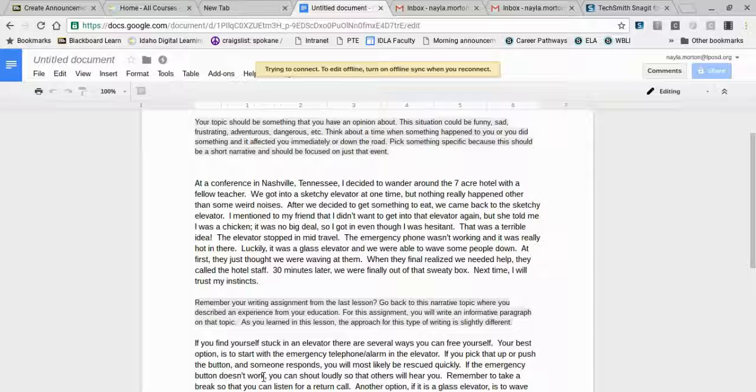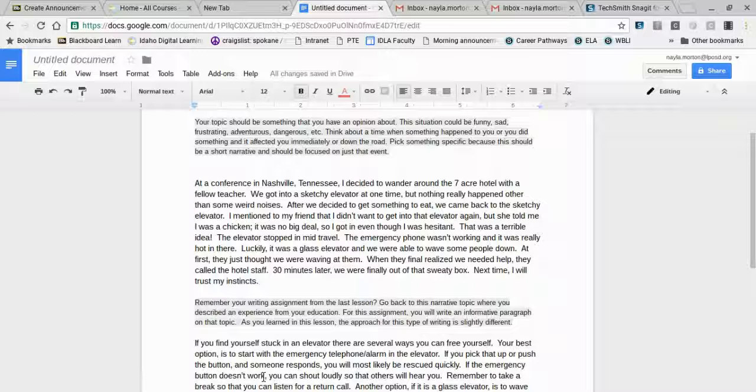First of all, it says to pick a topic that you kind of have an opinion about, and that's something that you can really use because you're going to use it for a few assignments. I chose to pick when I was stuck in an elevator because I thought it was kind of a funny event and something that I remember significantly, and I felt like I could write at the very least a paragraph about. So that was my thinking as far as how I picked the topic. And then I also wanted to make sure that I had enough detail to fill a paragraph. And of course, with this story, I probably could have done a couple paragraphs.